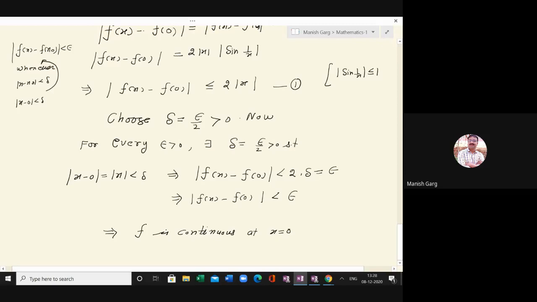The main point, I am again repeating: in f x minus f x0, on the right hand side you need to bring an expression in x minus x naught, and according to the scalar multiplication, choose delta. Then you can easily check whether there exists a delta or not. If anybody has a doubt, ask me. I will tell two or three more examples on this.